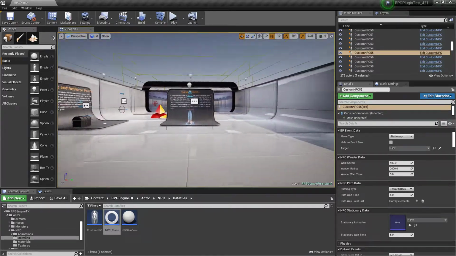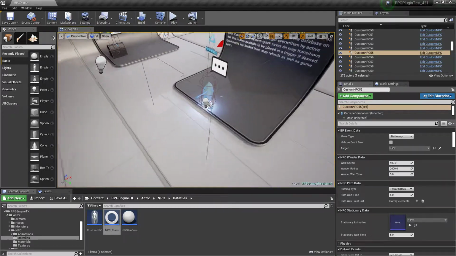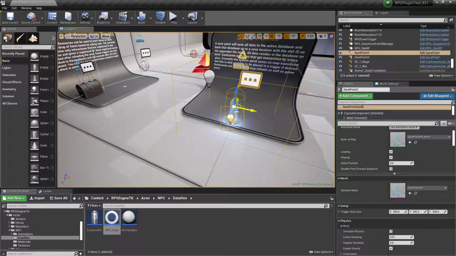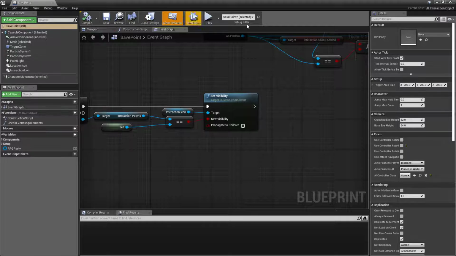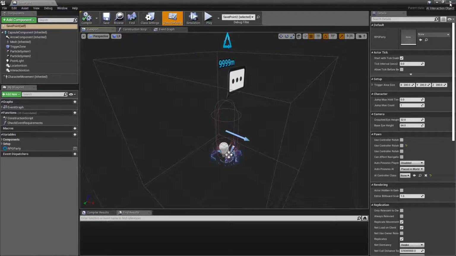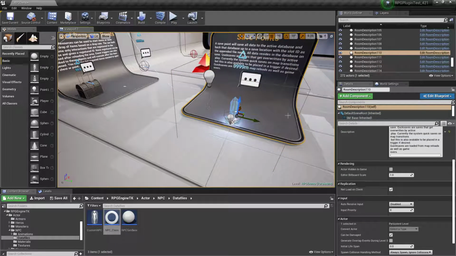You can create things like save points, which is another single save event that is activated with this object, this save point object that I've created. These are already in blueprint form. You can drag and drop out the save point. You can change what the save point looks like if you want. I attempted to make a crystal. It didn't look like the best in the world, but it's something to be a stand-in for whatever you want to make.